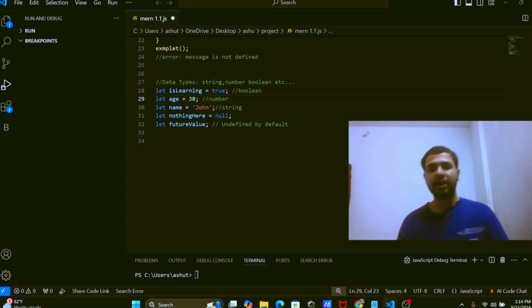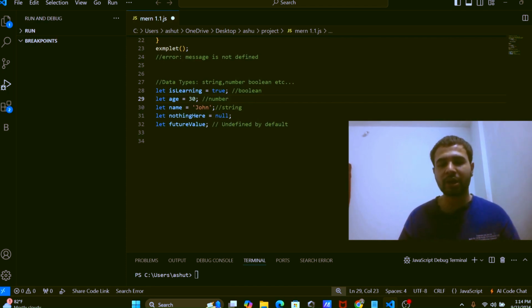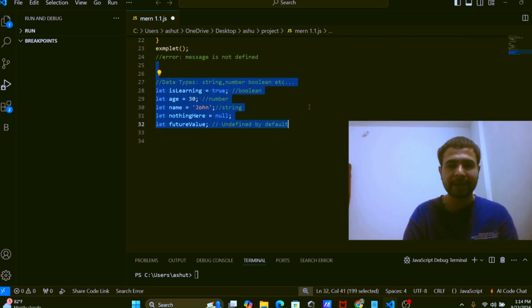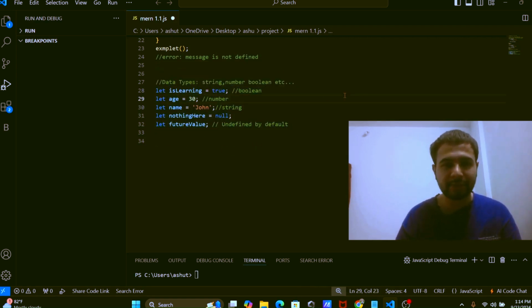And for objects, more complex structures like arrays or custom data, for example let person equals name is John and age is 25. We are giving it in a single line, like some kind of array-like structure. And these are examples that show different types of data in action. And that's it for data types.